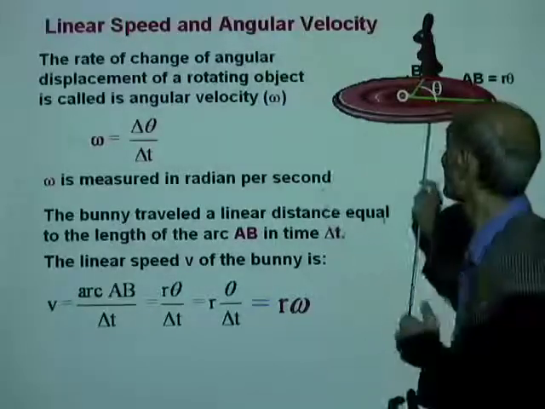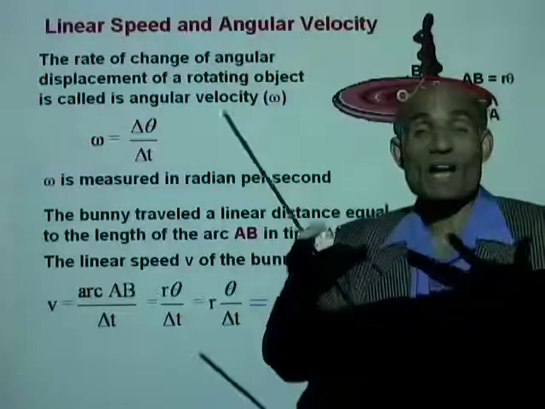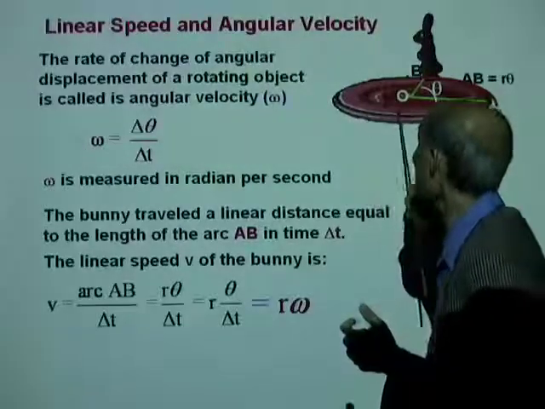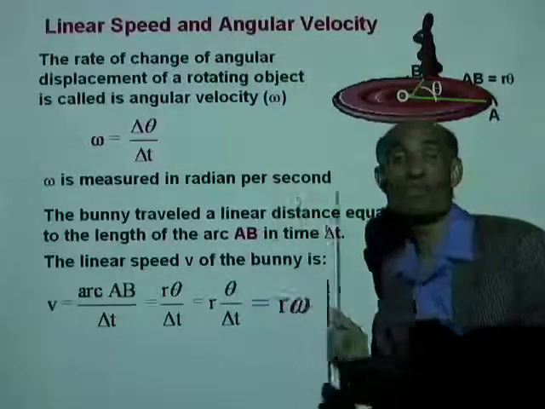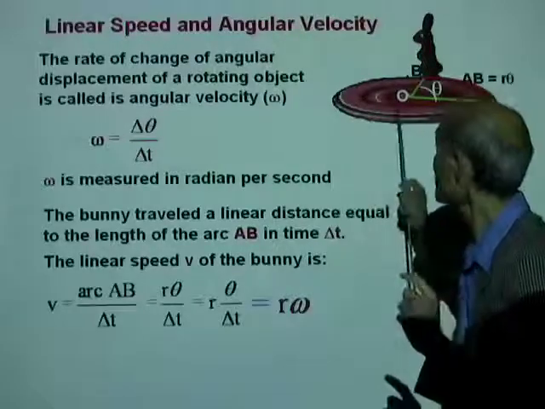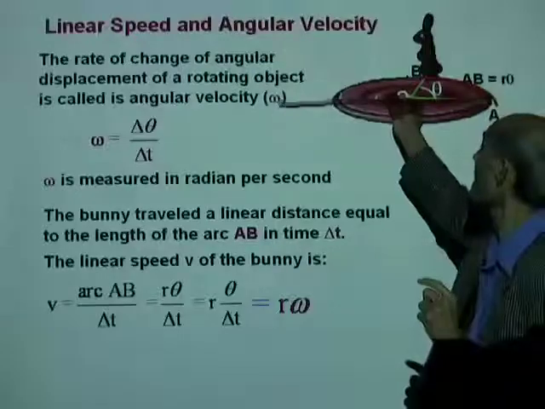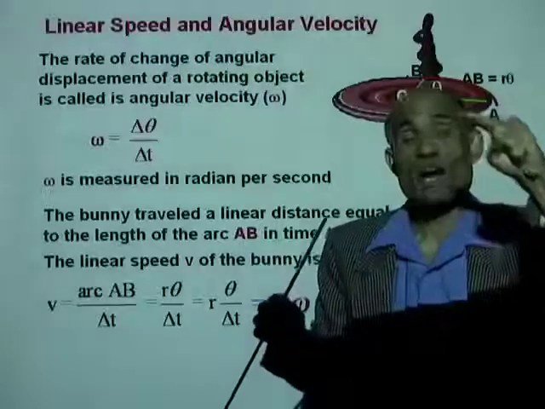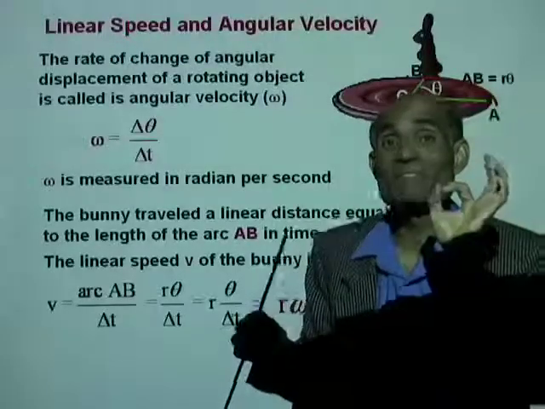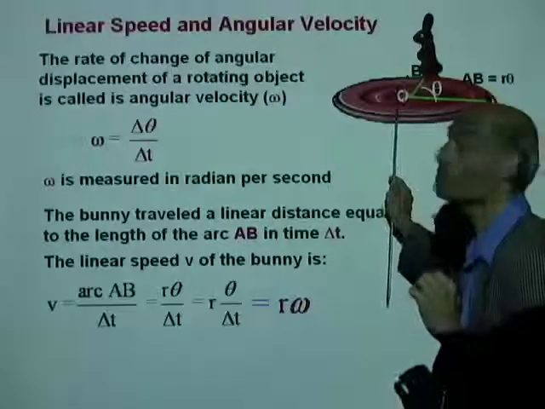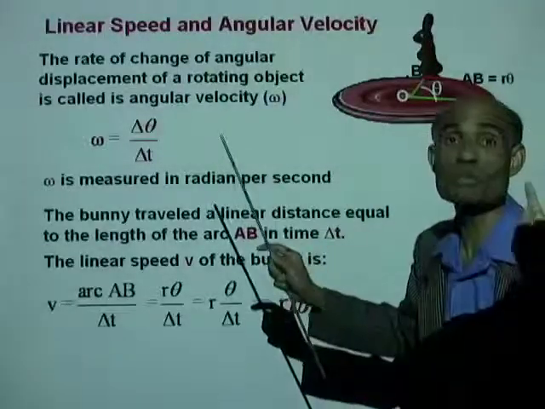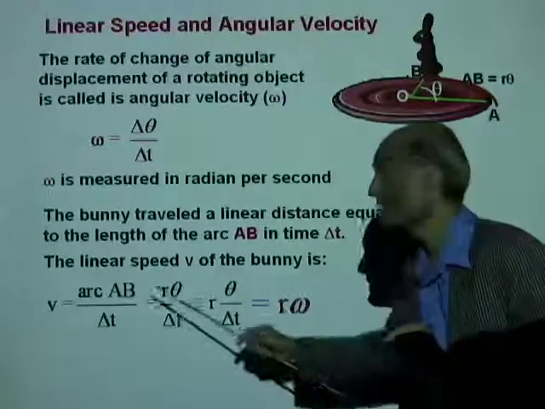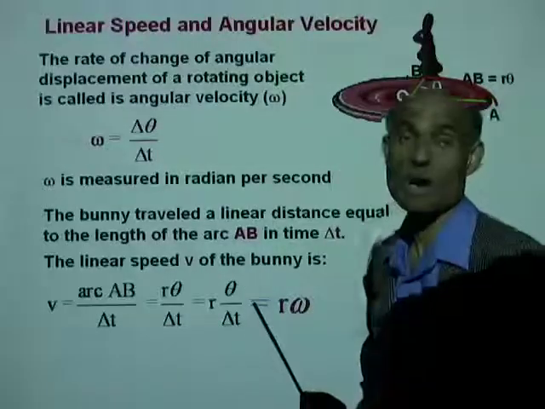What that means is the angular velocity is the angular velocity of the disk. Every point on the disk has the same angular velocity. I want you to distinguish there. Every point on the disk has the same angular velocity. You see that? Every point on the disk describes a given angle at the same time. But the linear speed of each particle will be different depending on how far from the center that particle is. The linear speed equals r omega.